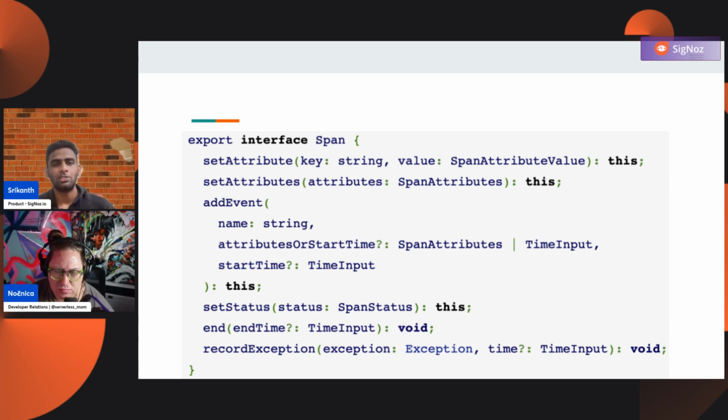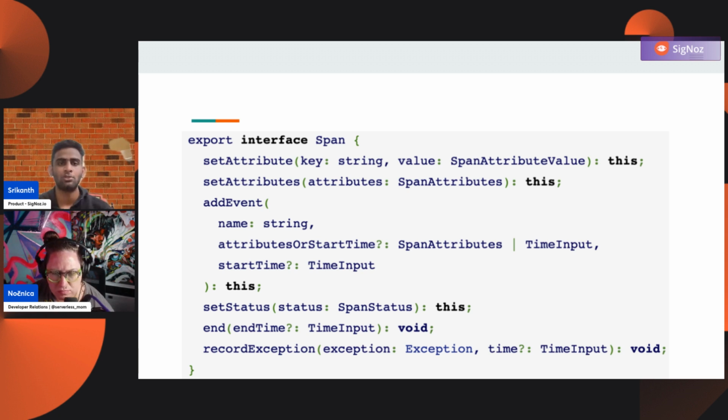But as soon as you install an SDK, there will be some proxying. Initially everything is a no-op. But if OpenTelemetry detects that there is an SDK installed, it is going to proxy the operations that you do, and produce the real span. So now, instead of ignoring whatever you're doing with set attributes or add event or record exception, they will be proxied to an implementation which actually records them.